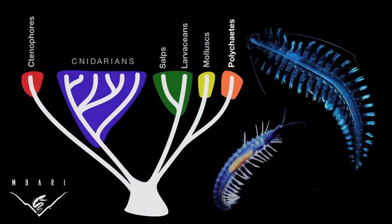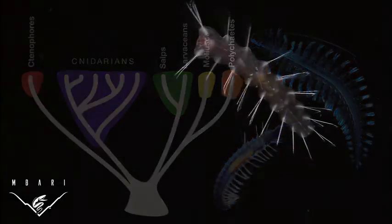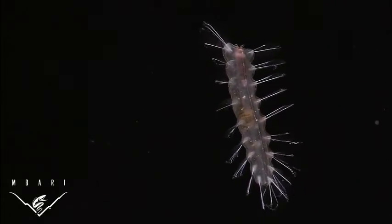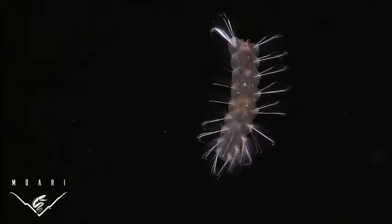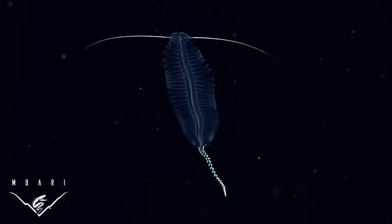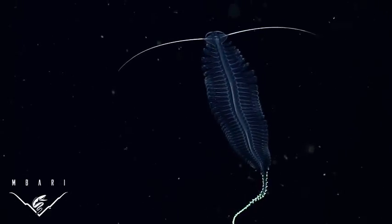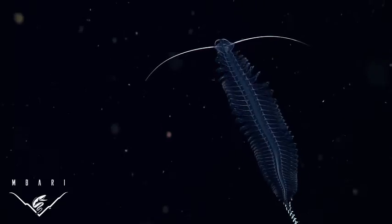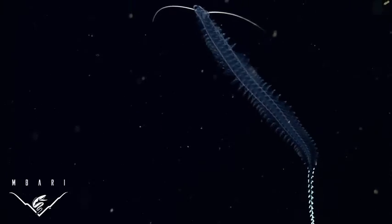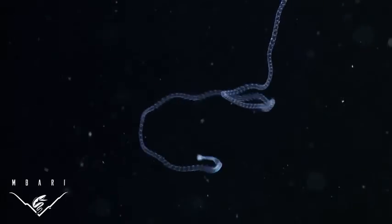Many kinds of worms also live a gelatinous life. This includes the polychaetes, which are distant relatives of earthworms. One of the most abundant deep-sea animals, below 2,500 meters, is actually a polychaete with fans of long setae, the bristles that characterize polychaetes. Other segmented worms, transparent and beautifully bioluminescent, lack these bristles entirely and swim around preying on gelatinous organisms. Some worms, with 2 beady red eyes, are parasites and predators on jellies.